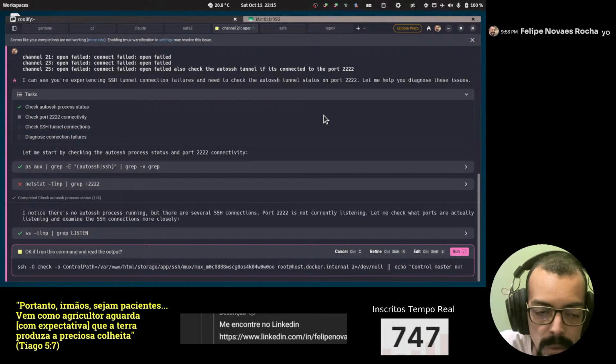For example, most of the UI stuff I want to change or fix, normally on my PC, I just do a print screen and paste it in Claude Code. But when I'm on the mobile and I print screen the mobile, I cannot paste because I'm not on the same machine, right?